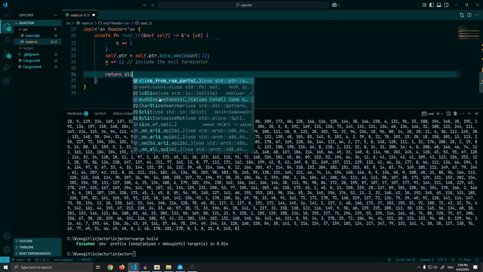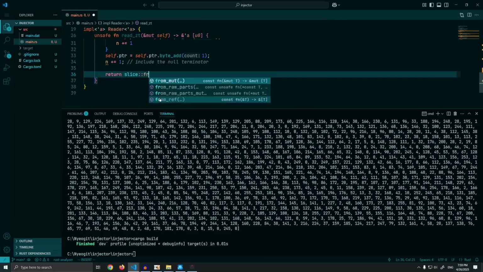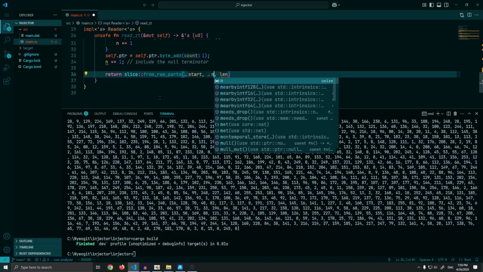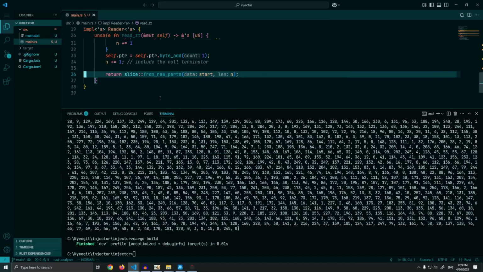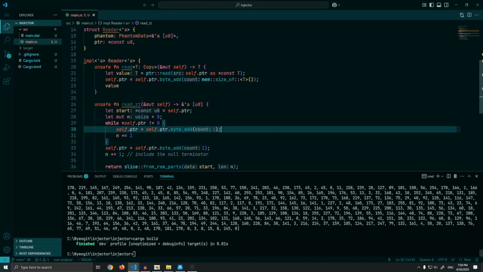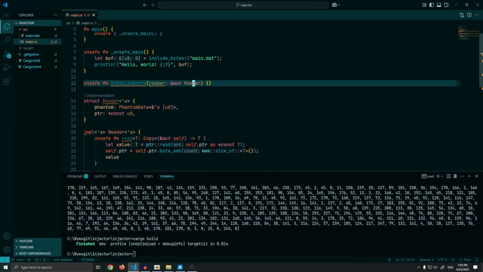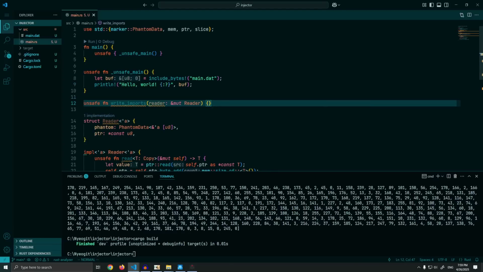Next, we import slice. Oh, no, I want the one from STD for now. We'll probably use core later, I say, knowing that we will. But for now, it's consistent to just use STD, which stands for standard for the record. I hope it doesn't stand for anything else. So now we have this reader, and it can be used to do the write imports operation. Again, that's so oxymoronic, but only because we haven't actually written the writer part yet.